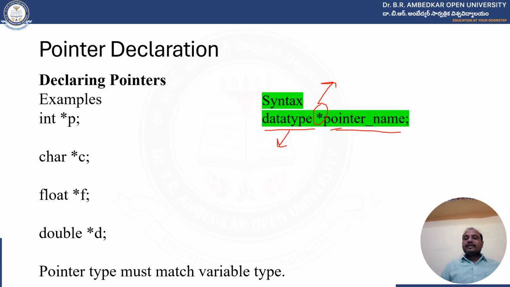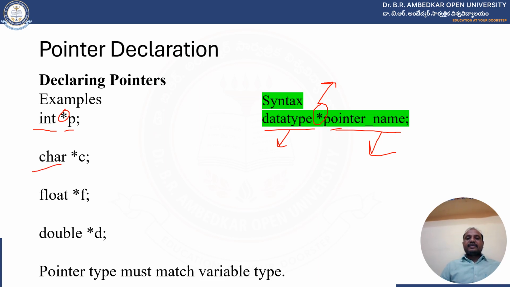The data type is a must. In the example, int is our data type, the asterisk represents the pointer, and p is the pointer name.